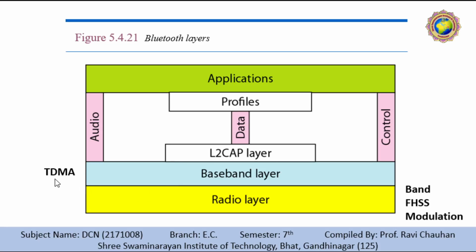Bluetooth uses a form of TDMA called TDD-TDMA. Full form is time division duplex TDMA. TDD-TDMA is a kind of half duplex communication in which the secondary and the primary send and receive data, but not at the same time. Half duplex concept. Fine. However, the communication for each direction uses a different hop. This is similar to walkie-talkies using different carrier frequencies.